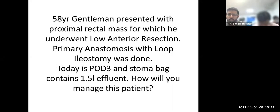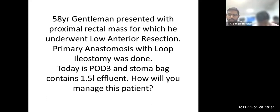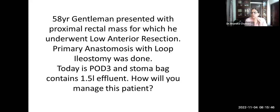Ma'am, I would expect the urinary output to be a little more, but as far as the stoma is concerned, on day 1, if the stoma looks healthy... We haven't commented on the look of the stoma yet. We just said there are some bits of air bubbles in the bag. Then I think this would be a normal post-op day one picture, and I would still want to monitor the stoma before doing anything. Talking about monitoring the stoma and the look of the stoma.